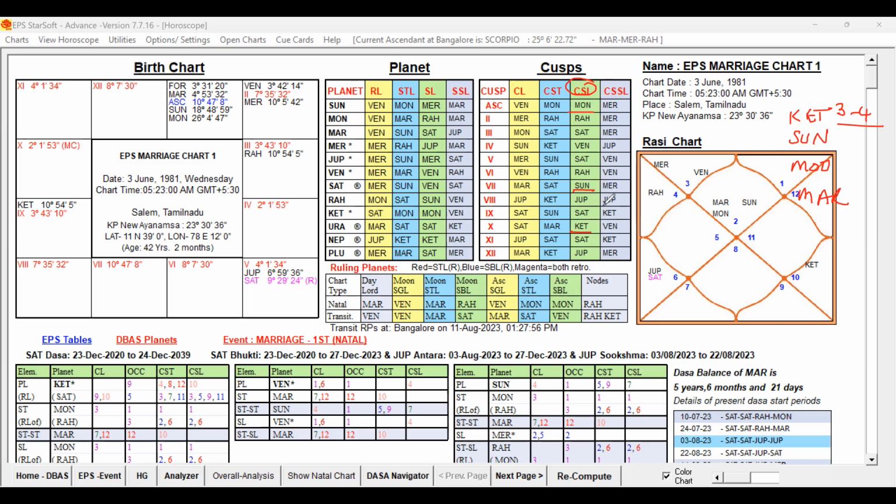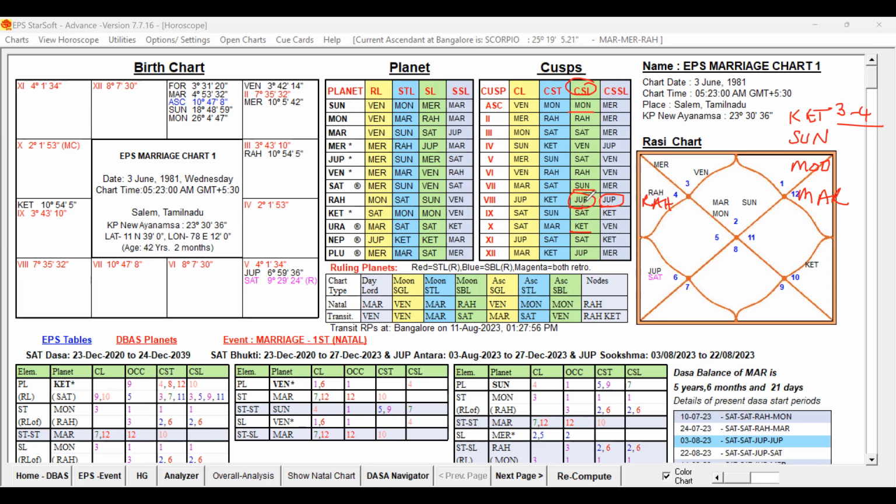Another one: suppose you can see here, the 8th cuspal sublord is Jupiter, and the sub-sublord is also Jupiter. Though Jupiter's duration is approximately 8 to 9 minutes, since the sub-sublord is Jupiter, it means Jupiter has just started. Suppose instead of Jupiter the sub-sublord were Mercury, Ketu or Venus, it would mean that within the 9 minutes, the sublord has crossed almost 50% of its duration. But here it has only just started. So when you adjust the birth time, the sublord can become Rahu instead of Jupiter. I hope you have understood.